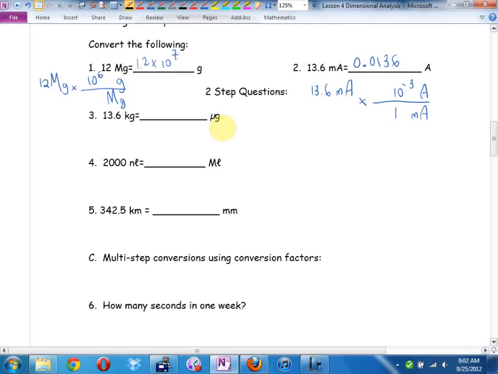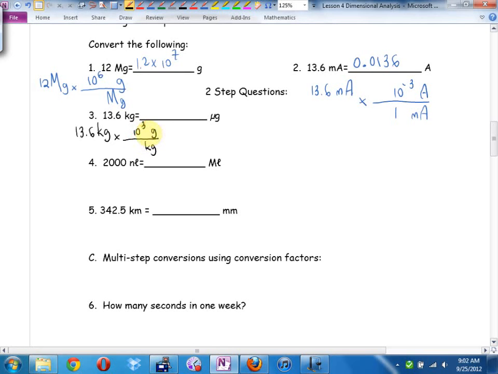The first thing I'm going to do, AJ, is write down the question. 13.6. I'm going to go from here to nothing. I want to get rid of the kilograms. So in my first conversion factor, the way I'm going to get rid of the kilograms is I'm going to stick it on the bottom with just grams on the top. I'm saying nothing, but what I really mean is the base fundamental unit, grams. What's the conversion factor for kilo, AJ? 10 to the what? 10 to the 3?